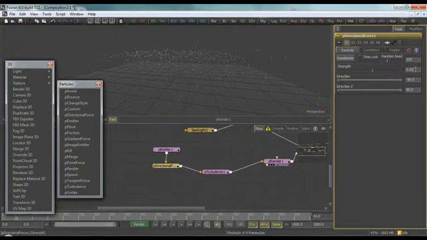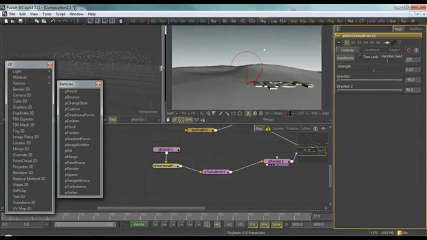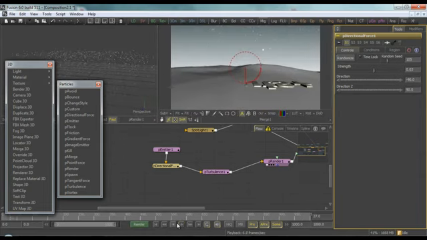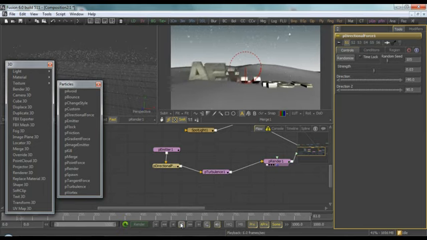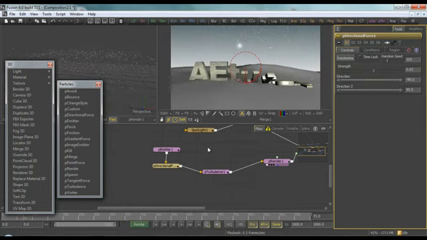Well, let's raise the strength and see what it looks like. It's a bit better. Let's take a look at it in the rendered view. Yeah, I think it's better. It's quite better. What else?